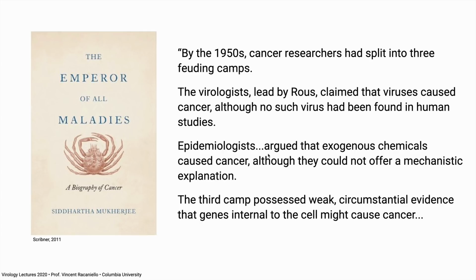And so these chimney sweeps in England, they were little kids, and they would wear shorts to get down the chimneys, and they got testicular cancer by exposure to the tar and other chemicals in the soot. Great epidemiology to point it out, but they didn't know how it would work. And the third camp possessed weak circumstantial evidence that genes in the cell might cause cancer. In the end, these were all right, and it all comes together, as you'll see.